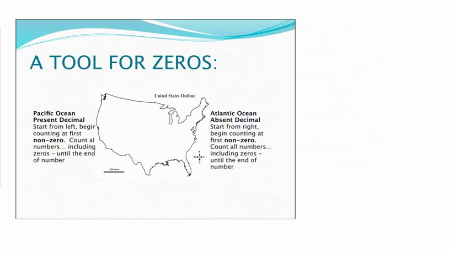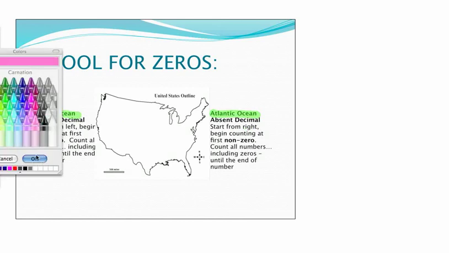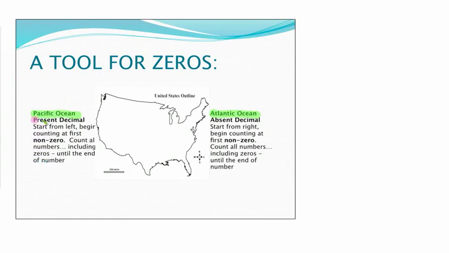So let's take a look at our next page. This is a nice little tool for figuring out whether our zeros are significant or not in terms of our measurement. Now it does require you to know that the Pacific Ocean is to the left or west and that the Atlantic Ocean is to the right or east, and the technique is identical for these. The key difference is that if you have a present decimal, and I'm talking about a decimal point explicit so that decimal point has to be clearly shown in this case, explicit decimal place, then we're going to start from the Pacific side of the ocean. Now if that decimal point is absent, not explicitly shown in the problem, we're going to start from the Atlantic or the right-hand side.